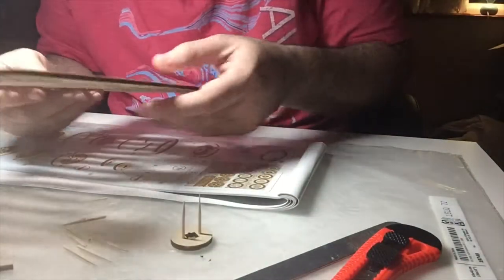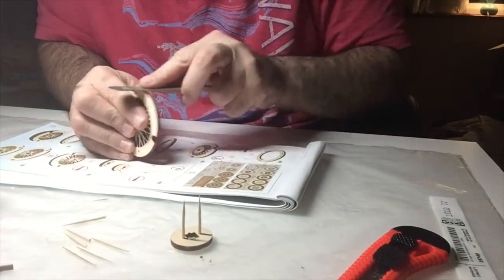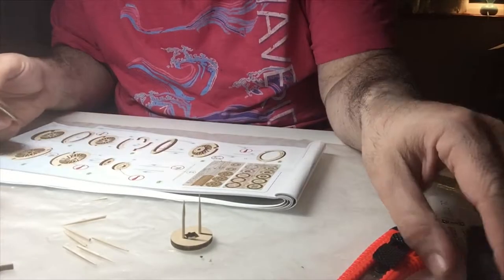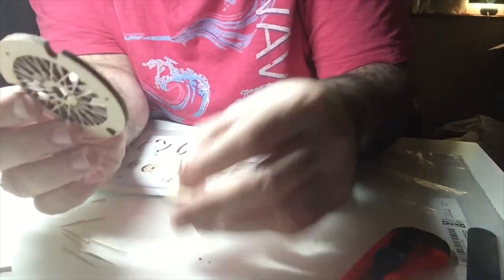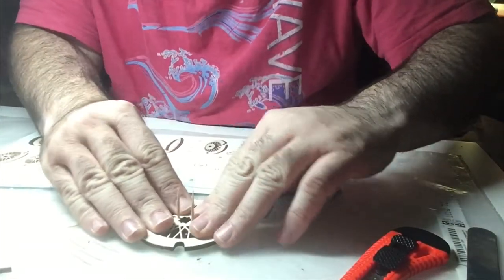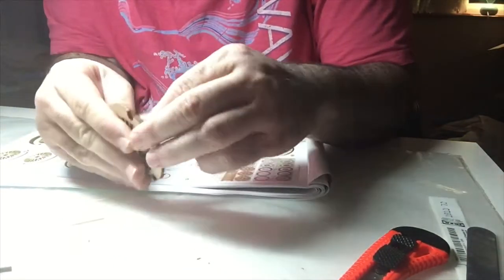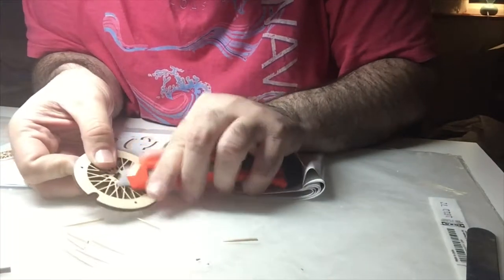Then you get a number 95, which is part of the wheel. It's a massive piece. Okay, might as well smooth off the ends. And again, there's two holes in here. These are not a specific way round, so you might as well just poke them through either way. And then break off the ends of the toothpicks and cut off the excess. Make it nice and neat.